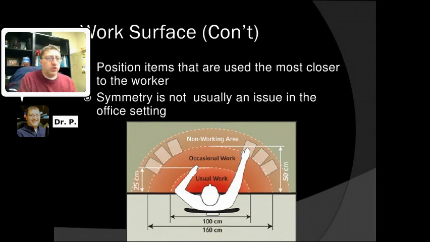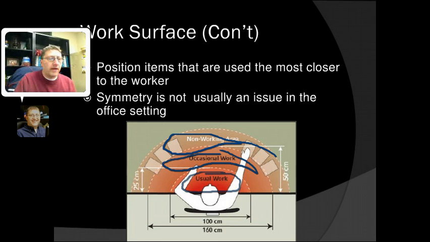What you want to do is think about what you're actually doing and lay out your work surface accordingly. The work that you do every day needs to be right in front of you. The work that you do sometimes, a little farther away, and then the things that really aren't work, it's more about storage. You've got to put things there, the picture of your spouse and your kids, or your desk clock that you don't ever touch. It just needs to be in visual distance, that kind of thing. Your tape dispenser that you use once a year maybe could go there.